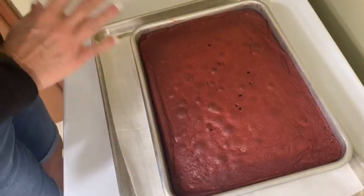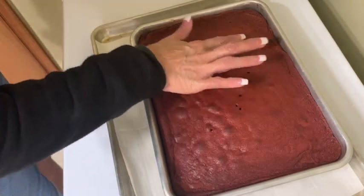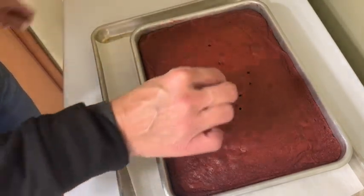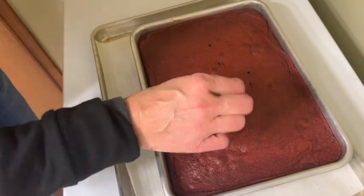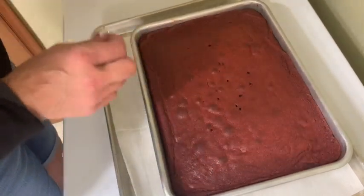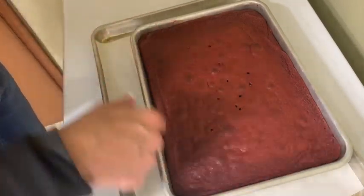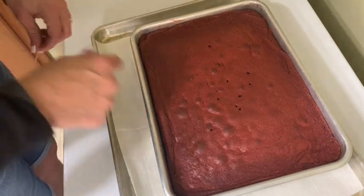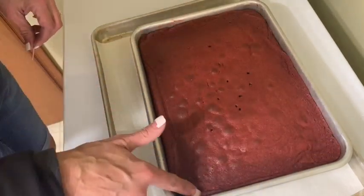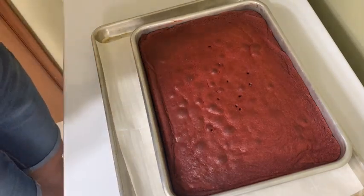But it took like 45 minutes. Took way longer than the magazine said, and I almost overcooked it, but I kept testing out the toothpick, and there's just a tiny bit of crumbs coming out. I like a little bit more crumbs coming out on my toothpick, but if you touch it and it springs back, it's cooked and it's coming apart from the edges, and that means it's cooked. So now we're gonna let this cool, and we're gonna make the frosting.